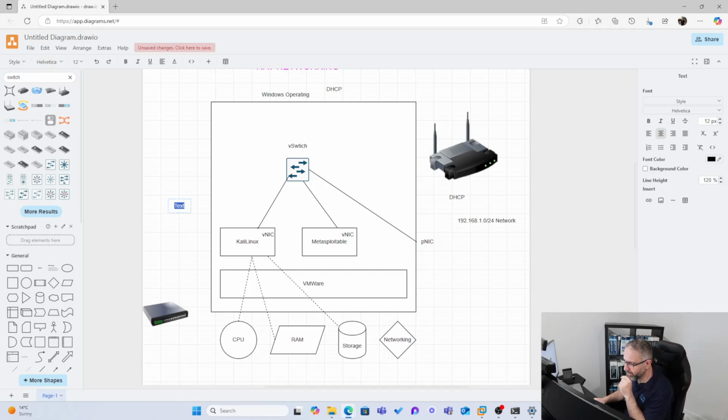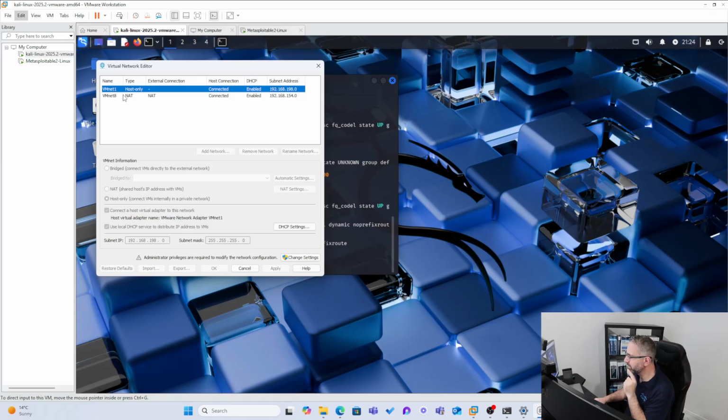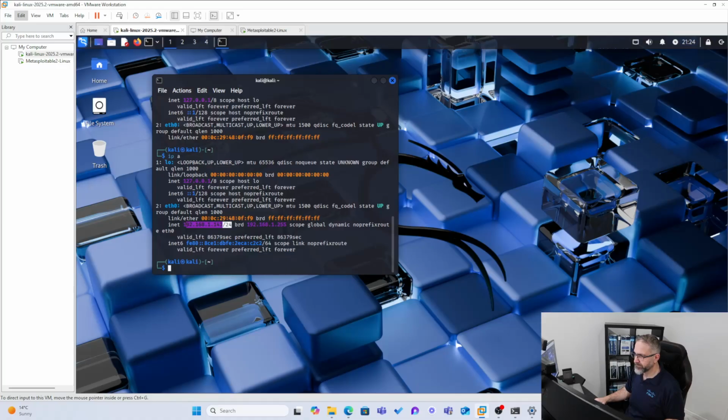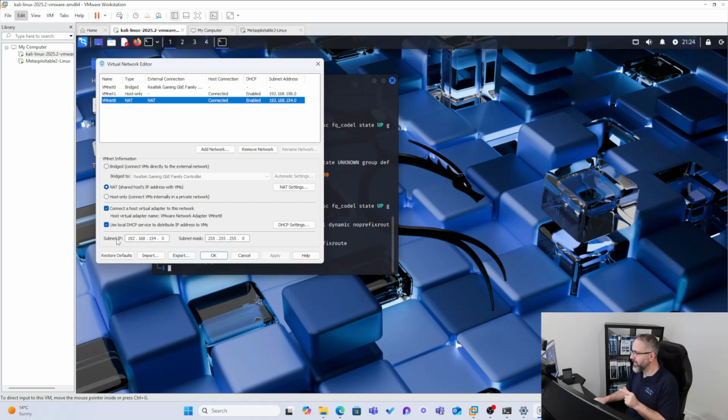Before we do that, let's bring up our VMware. We go back to Edit and Virtual Network Editor. We'll bring that over here. We actually can see this in action. I need to log in as administrator again. So bring that over. We go into the NAT. We can see that down here it says use local DHCP server to distribute IP addresses to virtual machines. This one is 192.168.154. So that's the range that we're going to use inside our virtual network.